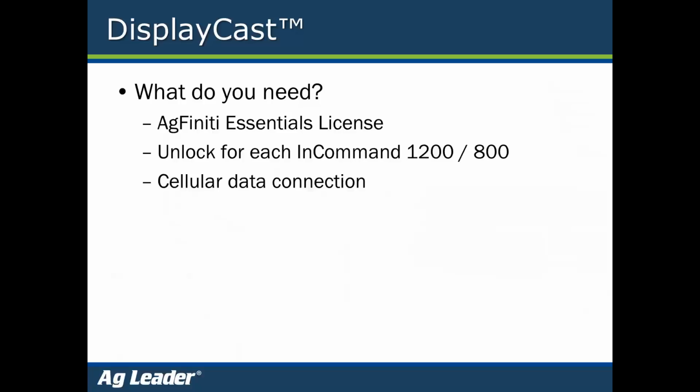And then the third thing that you'll need is a data connection with 3G or better connection speeds. So that means you get to use the same cellular data connection you already have been using for the other AgFiniti features, now with the ability to share your maps, auto swath, guidance lines, summary reports, and all of that between your displays, still giving you the flexibility to choose your cellular provider and data plan that works the best in your area.